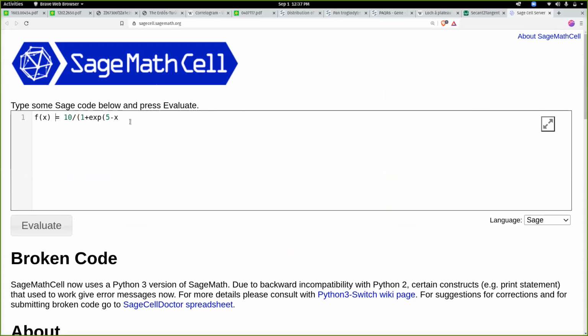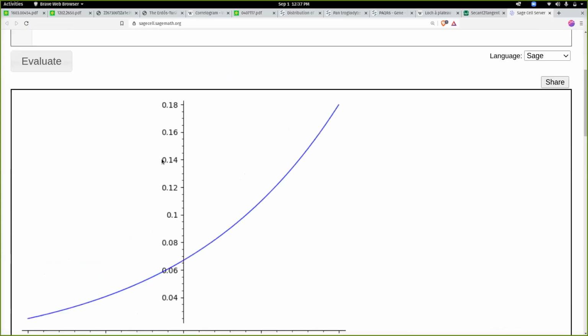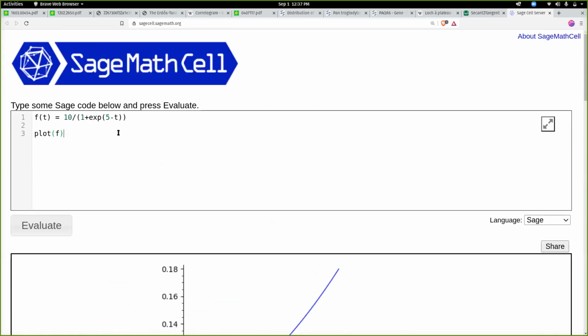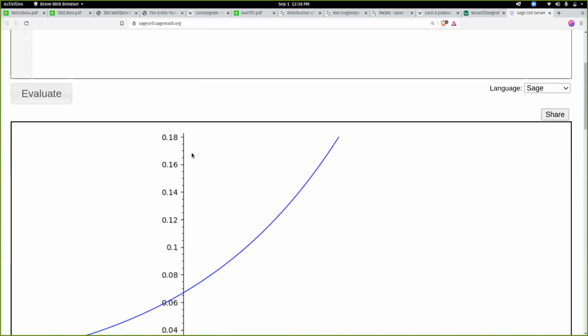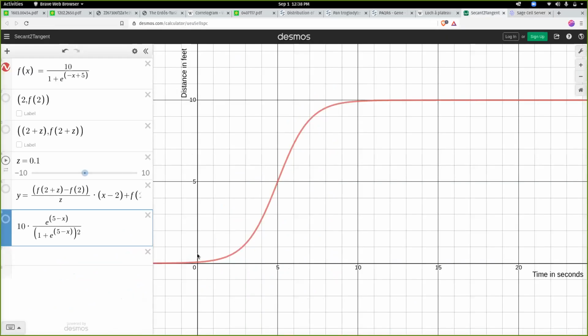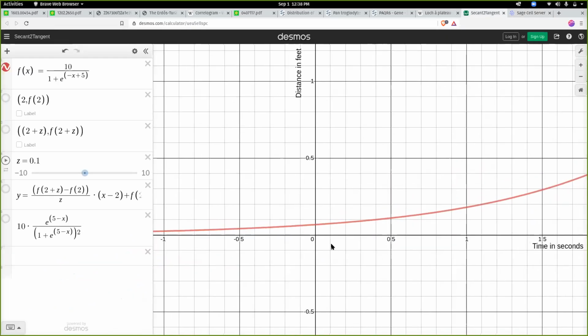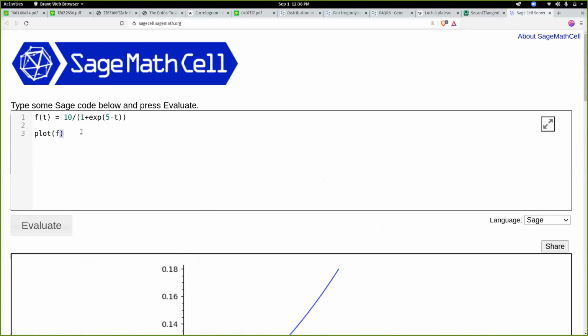I guess I could do t, couldn't I? Should I do t? All right. And let's just do a sanity check here. I think this will just plot the thing. All right. And that actually doesn't look too good. You know what? It's just looking over a really small time scale. It's still the same function. So what it's done there is it's zoomed in right here. So to make these things look the same, we would need to adjust the scale here. But the function is correct.